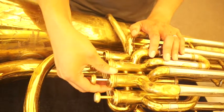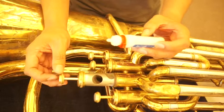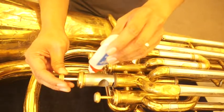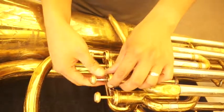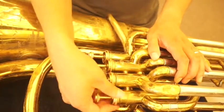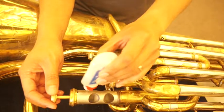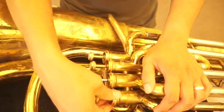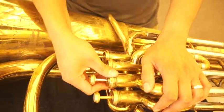Third valve. Now as you get quicker, you'll notice that you don't always have to remove the valve completely out of its casing. If you just leave it sort of in and work around it, that should do what you need it to. Wait for the click. There it is. Screw this back on. And finally our fourth valve. You're good to go.